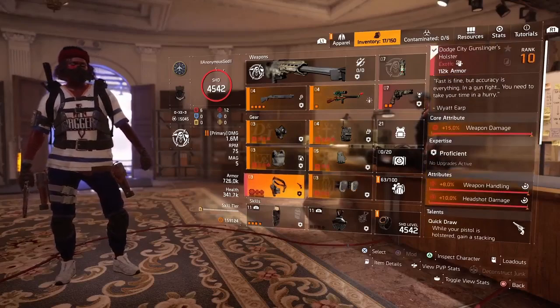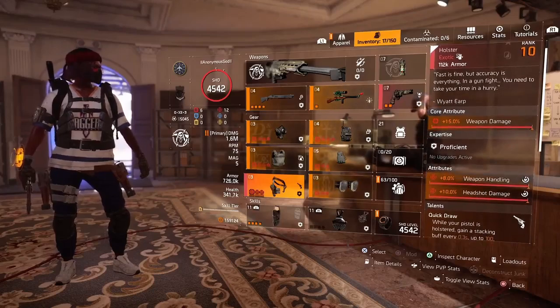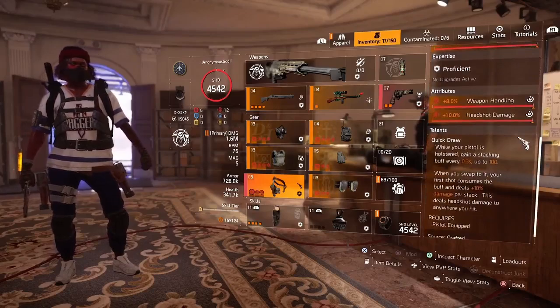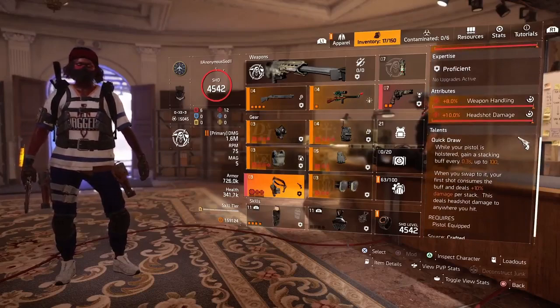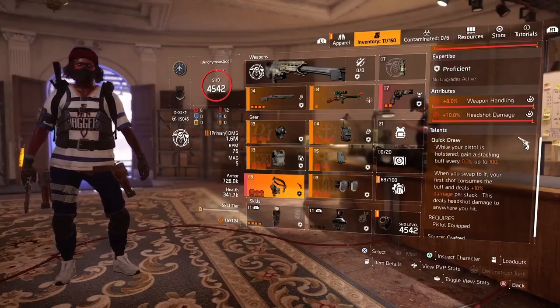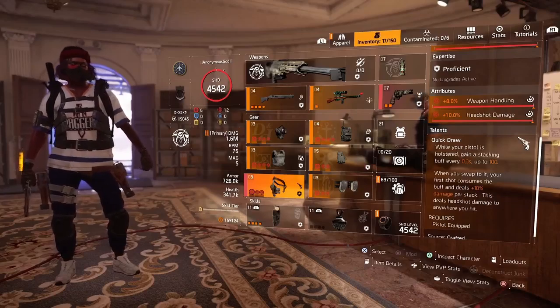For the last piece, I'm using the Dodge City Gunslinger holster. With this you can get a lot of DPS for your pistol. This talent is called Quick Draw. While your pistol is holstered, gain a stacking buff every 0.3 seconds up to 100. When you swap to it, your first shot consumes the buff and deals 10% damage per stack. This deals headshot damage anywhere you hit. So this is really powerful.